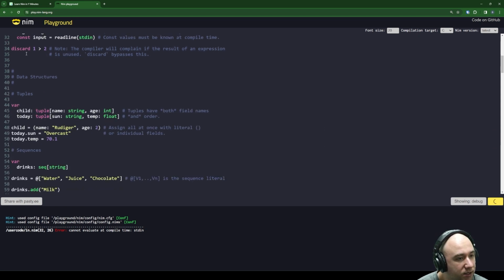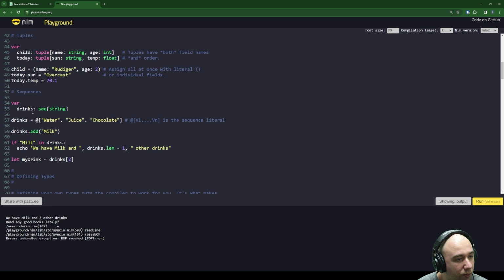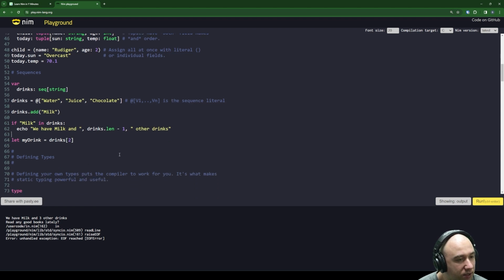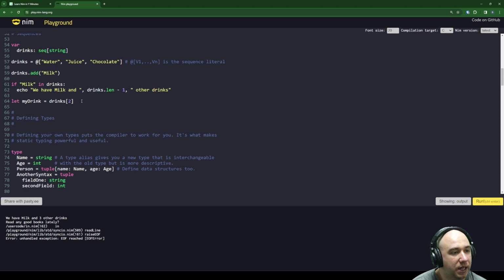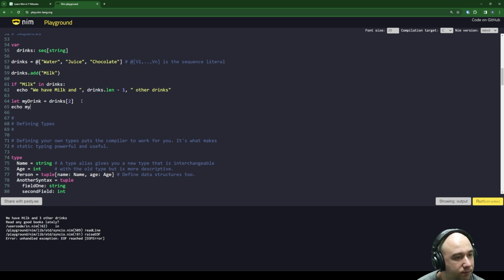So through that data structures we went, and we echo that we have milk and 3 other drinks. That's good. And we could probably add something like echo my drink, and say my drink is, comma, and run it, and that should say that my drink is chocolate because chocolate was 2, right? Yes, my drink is chocolate.